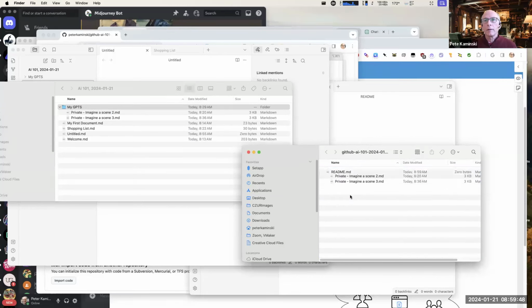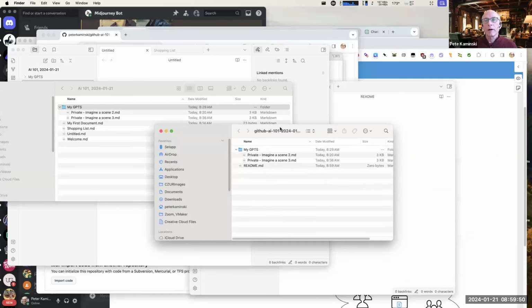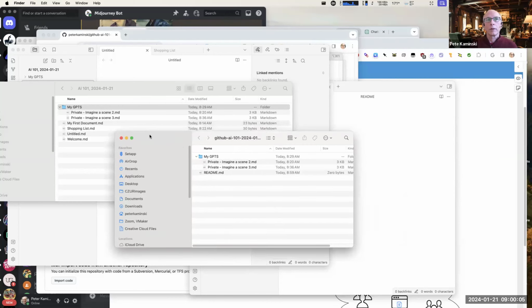So this is Finder, like Windows Explorer. Everything that you do with files in Finder or Explorer, you can do the same things with your vault because it's just files. So it's really convenient to be able to copy a part of another wiki.